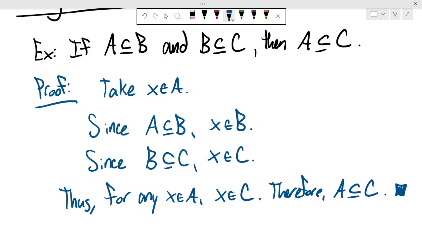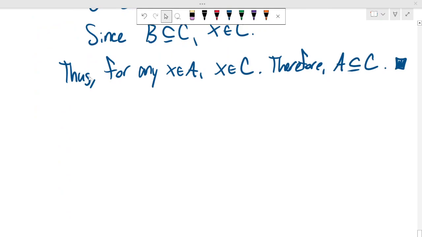So, kind of a basic one, but this shows the process of how these different set proofs will work: you find some arbitrary element in the first set and then show that it exists in the second set. So let's go through a bit of a longer one here. Not necessarily harder, but longer.